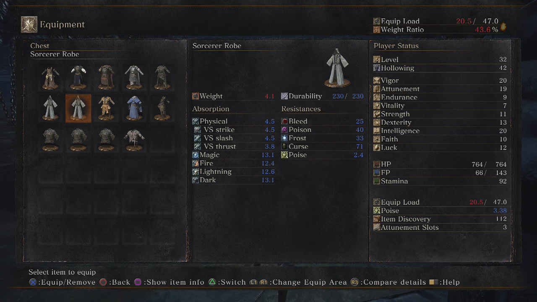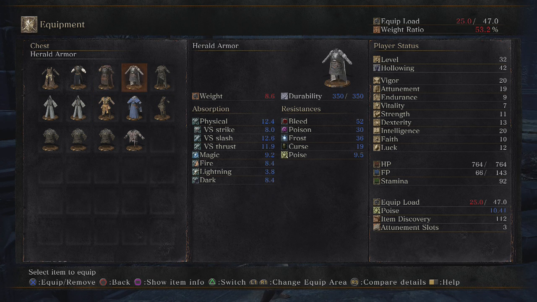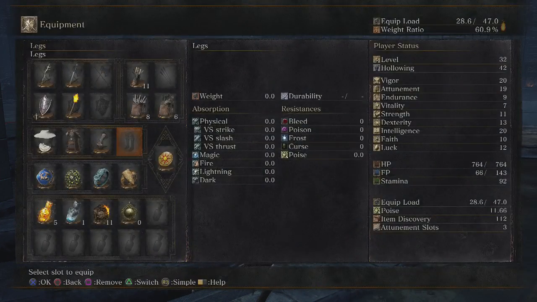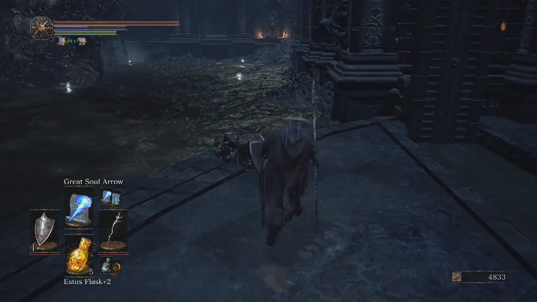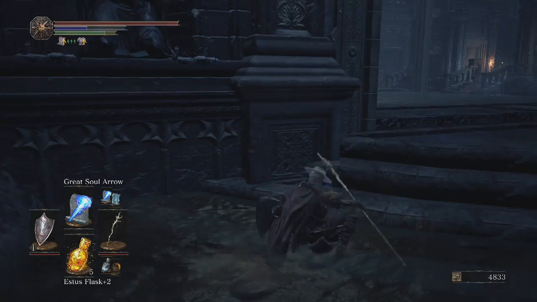I remember exactly what I had on too. I think we had... Let's put all the sellsword armor on. Why not? It looks pretty cool, and we're not weighed down all the way either. See, there's a problem right there.